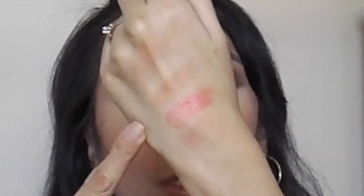The one that looks really more intense is the middle one. The really intense looking shade is called Fierce. I believe it's more of a sheen finish, but I haven't really tried it yet. But probably over the summer I can give it a try. But I really love Boss and Unapologetic because it just gives you guys a great everyday blush shade, and I do like to mix them together, Boss and Unapologetic, to give me that perfect everyday blush.